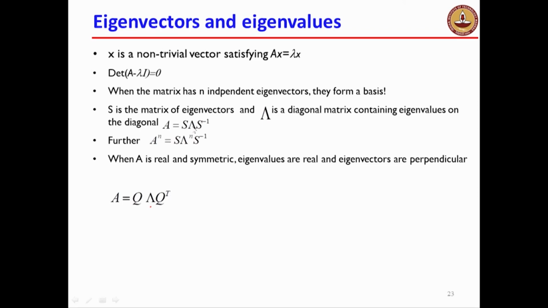Other couple of interesting things about eigenvalues and eigenvectors. Trace of the matrix A is equal to sigma of lambda i. This we can show by looking at this so-called characteristic equation. So trace of the matrix is equal to sum of the eigenvalues, and product of the eigenvalues is equal to determinant of A.